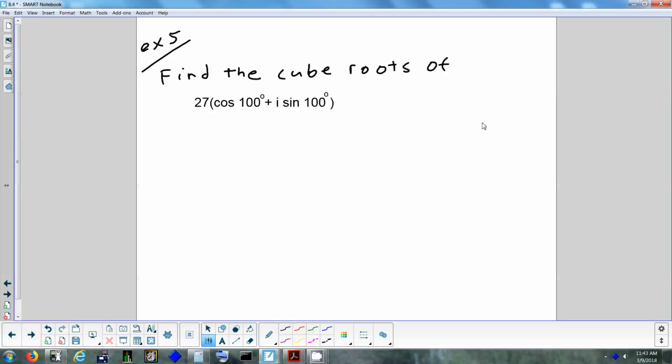I'm going to show you how to find a root. Okay, I have all the steps written out. I think it's going to be kind of confusing if I write them all out. It's probably going to be easier if I just show you an example, and then you have something to follow. If somebody wants to see all the steps written, there's like 4 steps, I can write them all out. Okay, so we're going to find the cube roots of this number.